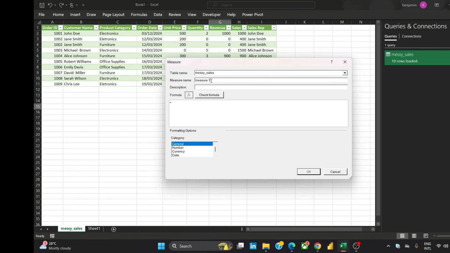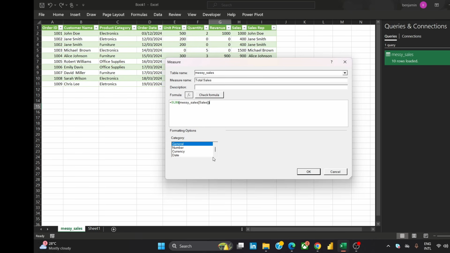Now, what measure are we trying to add? As you can see, the table we are working with, of course, is our sales table. We are trying to calculate our total sales. To calculate our total sales, we say, of course, sum, then we look for sales, then we close that.